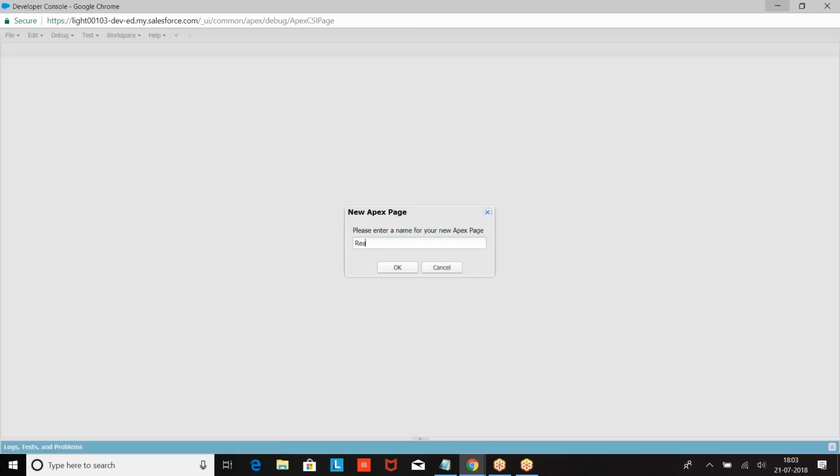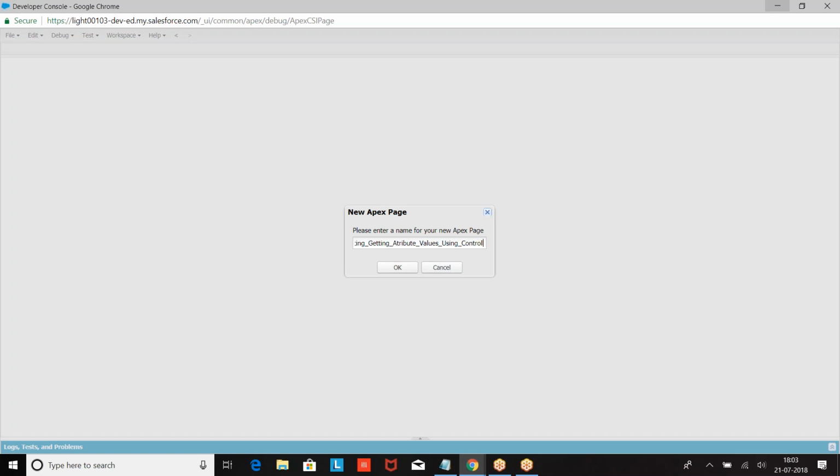Reading, setting, getting values of attribute. Attribute values.